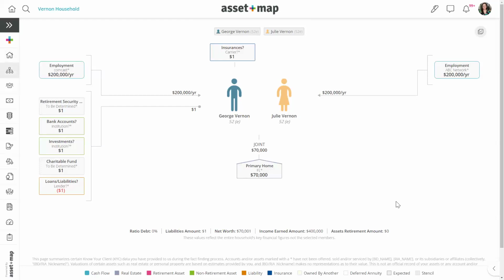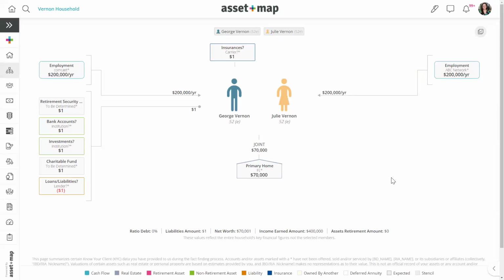AssetMap reports do not have to be perfect immediately. Whether you're sending a lead or a prospect through Discovery, whether you're manually entering a household that you know a lot of information about, whether you're importing a household from an integration, to be honest, it doesn't matter which method. When you start building maps, you'll start to quickly see that there are areas or gaps that need to be filled. And sometimes you might know that information, and sometimes they maybe haven't told you that yet. And that's okay. The key is we got to fill in those gaps.